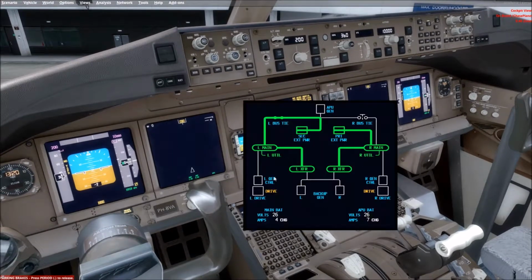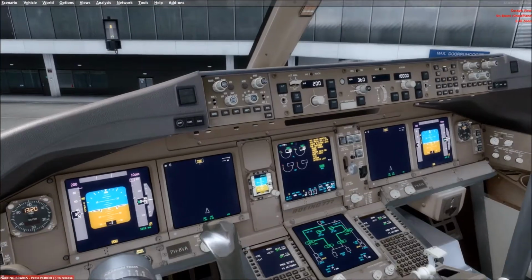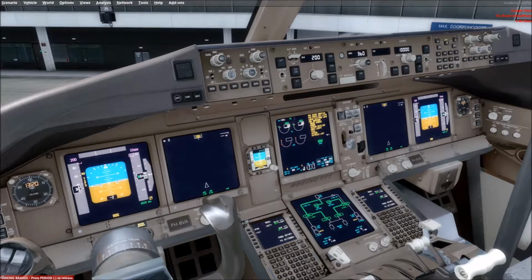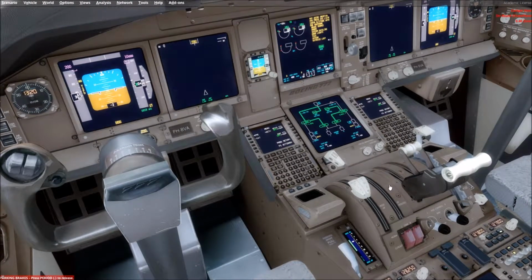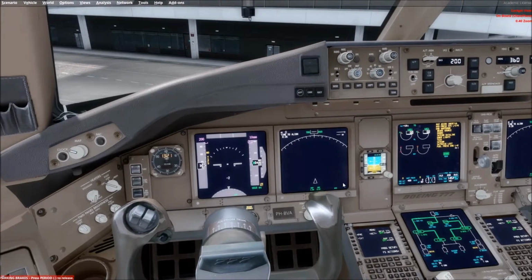Going back to the external page, you see the load shed that was originally here is no longer here because we've got two sources of electrical power. The only time that we would use one source of power is when we're using the APU and we're in the brief period between having disconnected the GPU and just about to start the engine. That's the only time really when I like to have only one source of power.